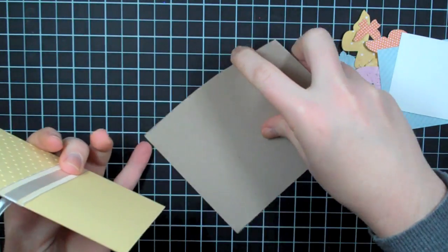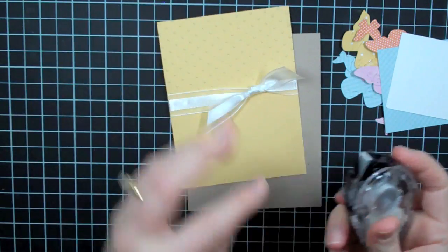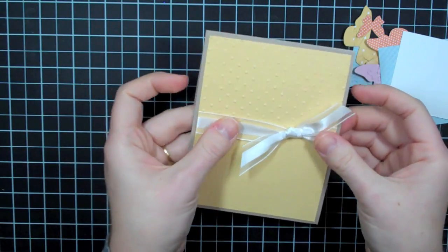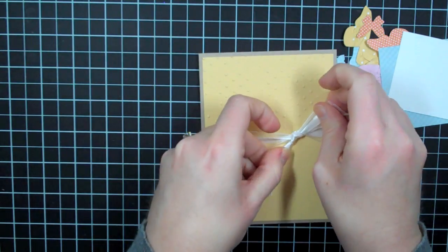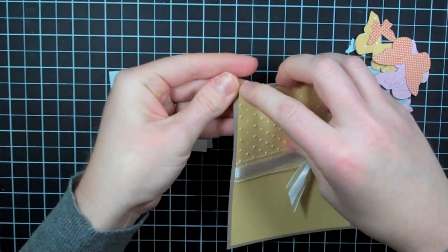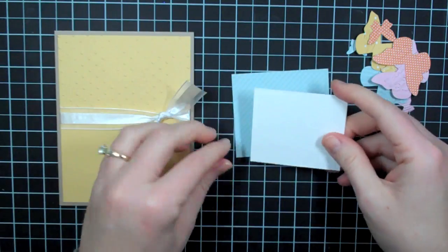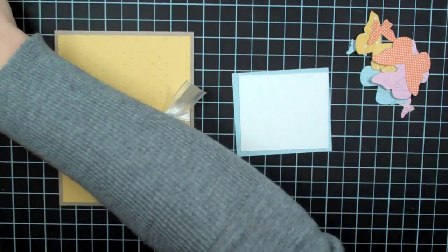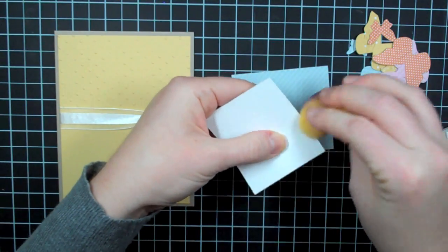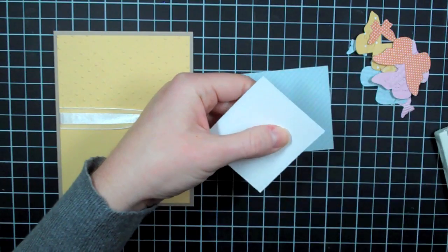I have a craft card base here, and it's portrait style. I am just going to attach this. Okay, hopefully I didn't just attach that in my way, but we'll see what happens. My plan was to put this here. Now I have this piece of designer paper from the Sweet Pea pack, and I also have this piece of Whisper White. The dimensions are 3 by 2 5/8 for the designer paper, and 2 3/4 by 2 3/8 for the white. What I'm going to do is sponge some Bashful Blue around the edge of the Whisper White.